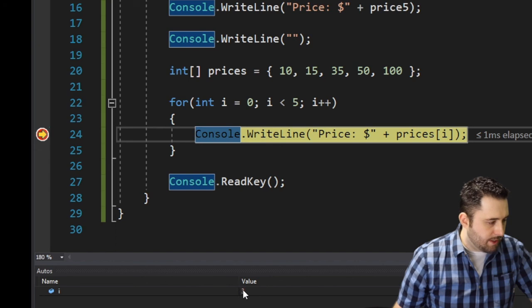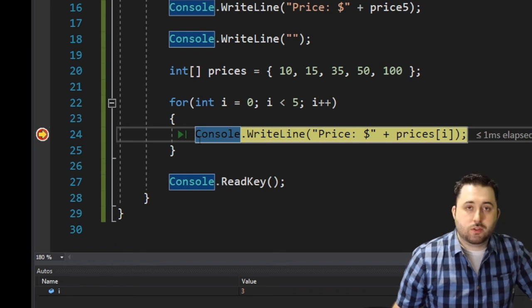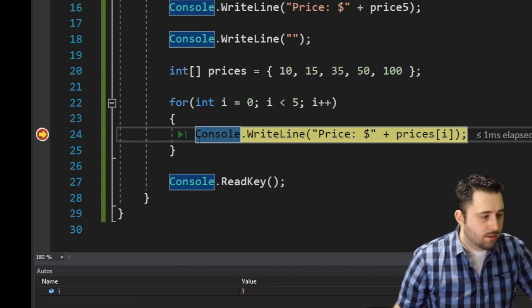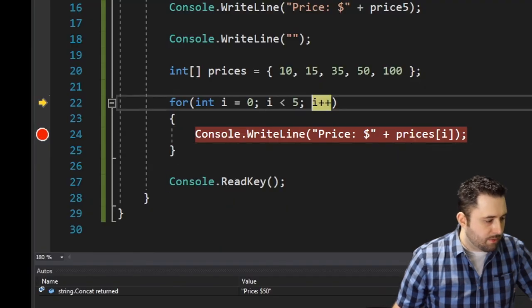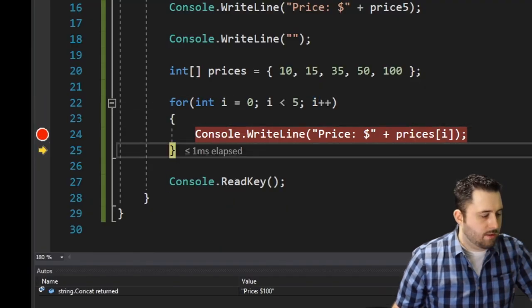This is pausing here because the breakpoint is stopping the program as it hits the breakpoint in each loop iteration. You can also press F11 or this button right up here, and you can step through each line of code as it's being executed. I do encourage you to practice using the debugger. It's essential for fixing bugs in your program.